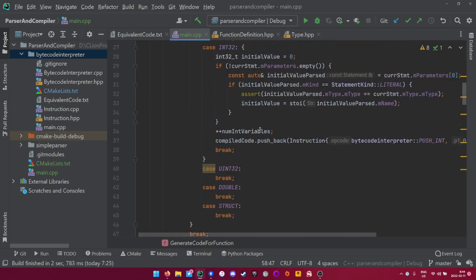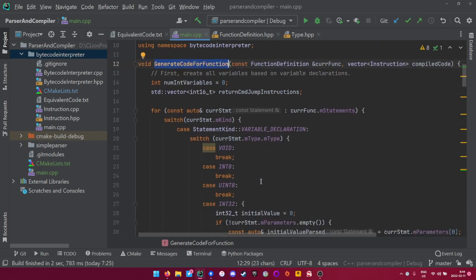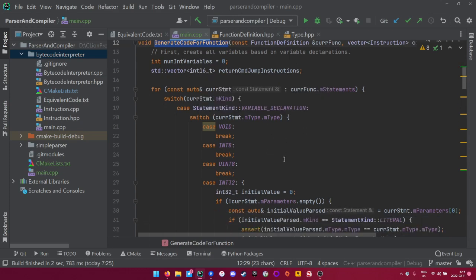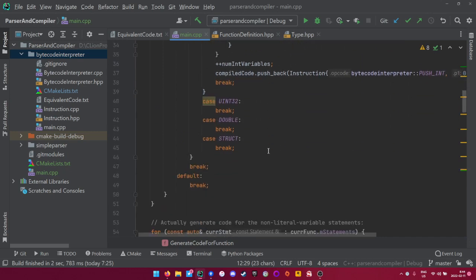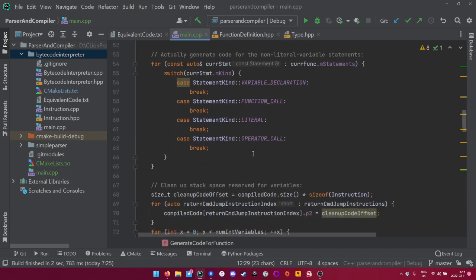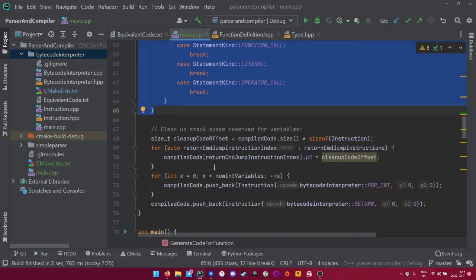Because what we've now done is we've shown how you, in general, roughly generate code for a simple function. You generate the prolog, which means mostly reserving space on the stack. Then we generate code for each individual statement, which we can do recursively. We can show that next stream.